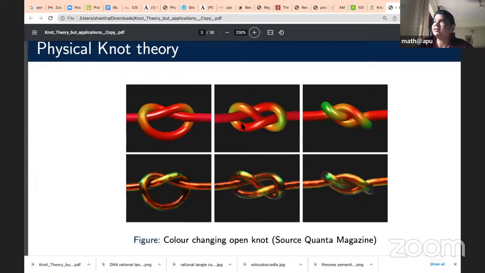But this is not the kind of knots that are studied in topology, right? It would be interesting to ask why. The reason is that for a topologist, what is important is what can be changed. And so if I take this knot which is over here on the top, I can undo this very easily, right? So then it becomes just a straight piece of thread.